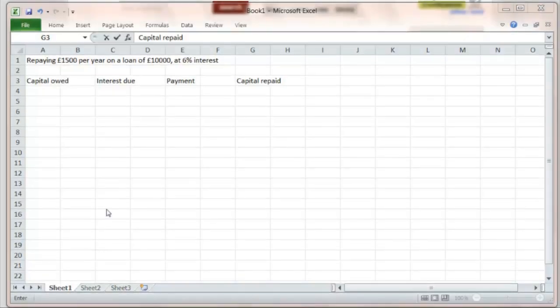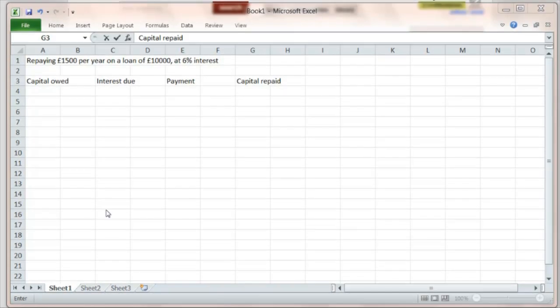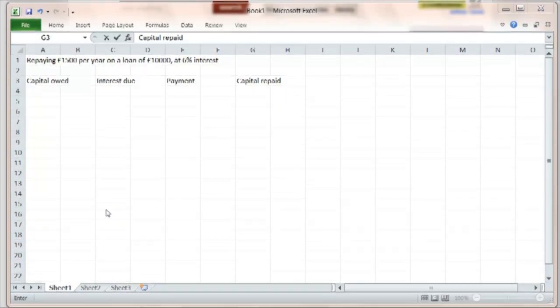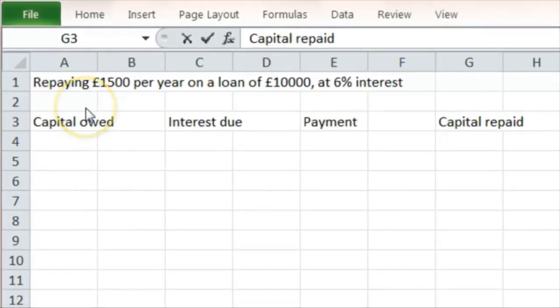When we borrow money from a bank or building society as a loan, we have to make regular repayments at a certain interest rate. And the way that this is done is slightly complicated, and it always means that we end up paying more interest than perhaps we expect. Let's look at this example.